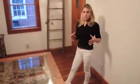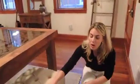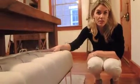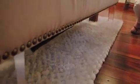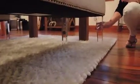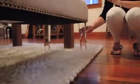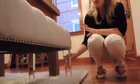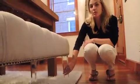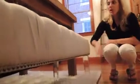So one of the first purchases that we made were these fantastic benches, which I absolutely love. These are from All Modern, which is a sister company to Wayfair, and one of the reasons that we chose them was they're classic but they're tough to design. They also have these cute little nail heads which give it another level of something being old and antique. But what we love the most about it is the very modern beveled lucite legs, acrylic technically. What's so fantastic about these legs is that they don't draw your eye down, they don't make the space look any darker, and you really can't see them. And my favorite part is they really act like prisms with the varying light coming through the day. So we got these from All Modern.